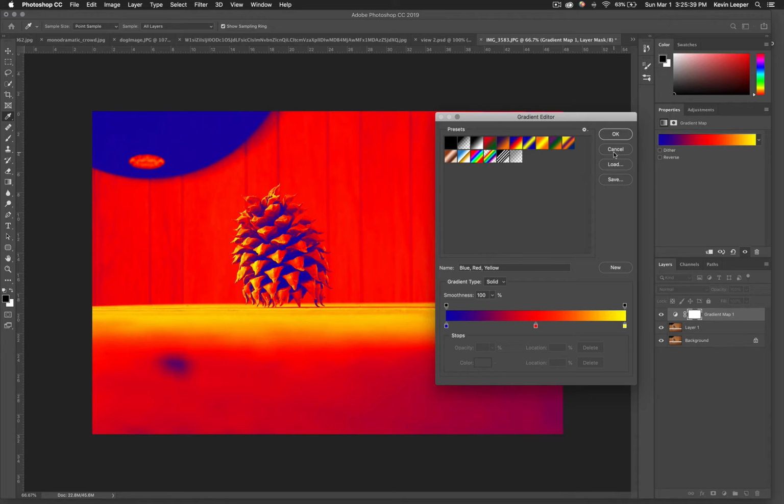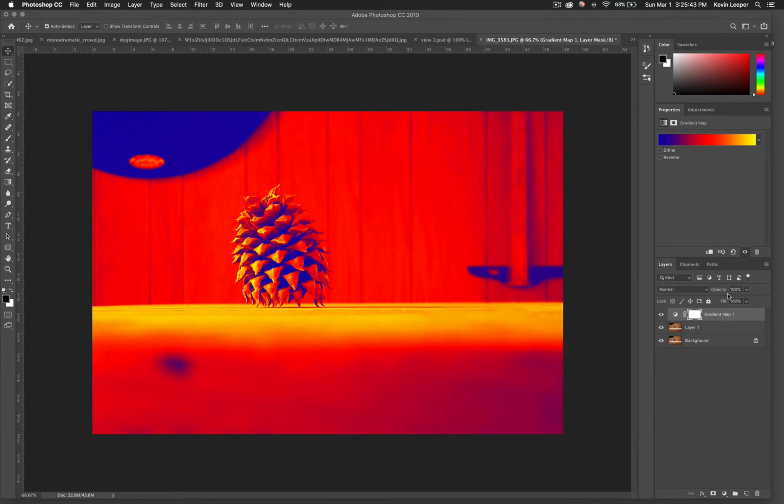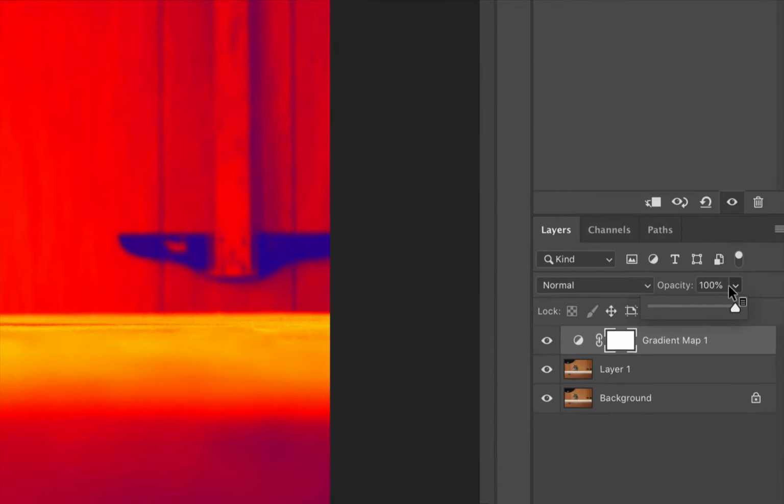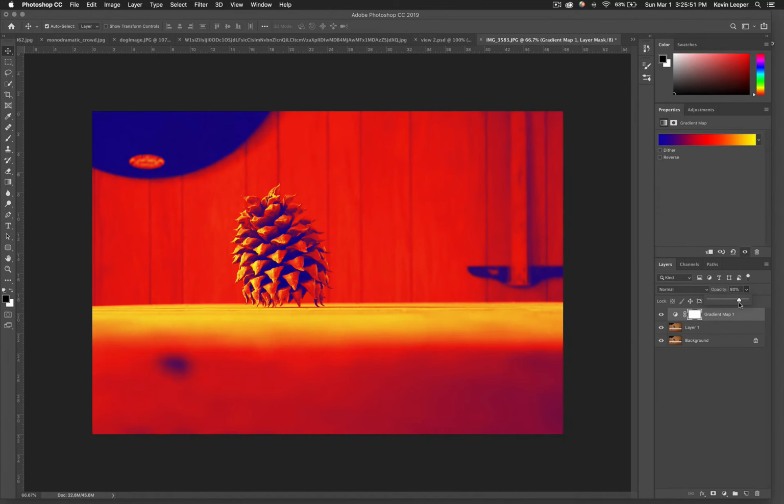You might just be able to finish right here and say, okay, and then one of the tuners that you'll want to pay attention to would be the opacity, right? And just play with the opacity a little bit, and you can kind of tone that down a little bit. So maybe you don't want it so overkill. Maybe just a little bit. You might be more subtle like that.